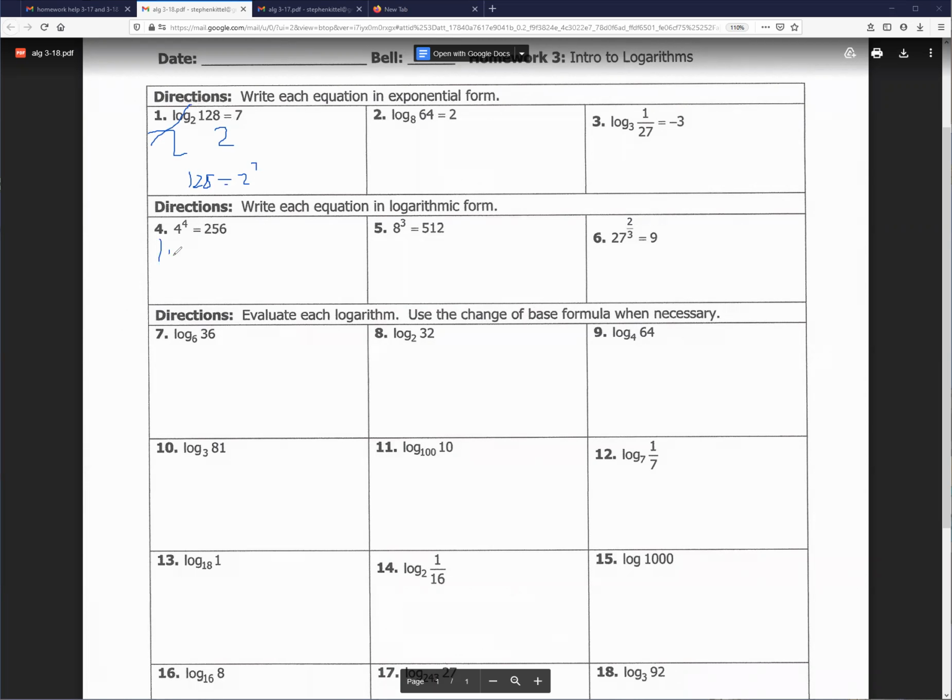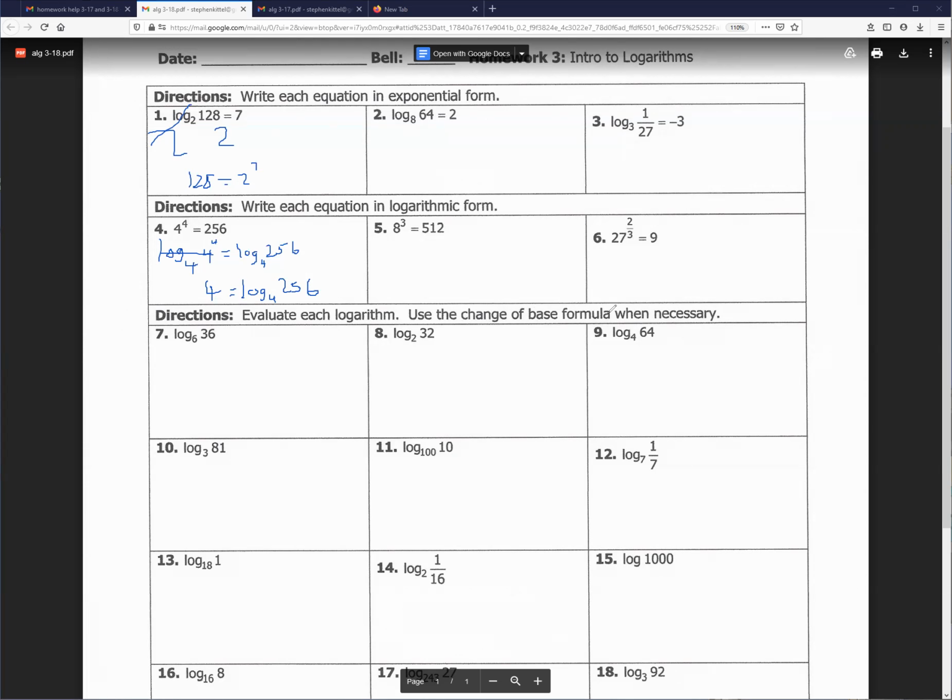Write it in logarithmic form. All right, well, we have to do log base on both sides. The base of the exponential, excuse me, is a 4. So it means the base of our logarithm has to be a 4. And now log base 4 of 4 to the power cancels. The 4 that is a power comes down, only that 4. I realize there's a lot of 4s in this question, but it's specifically the 4 up top that we're preserving. And there we go.